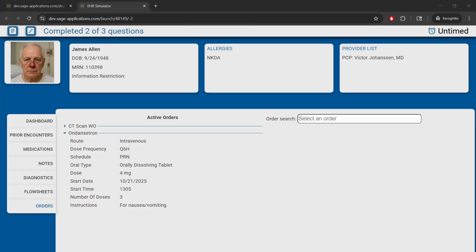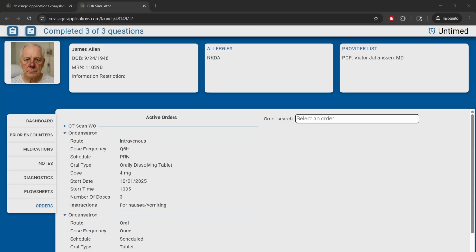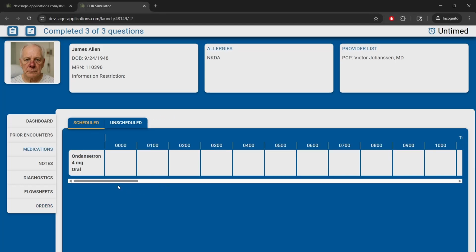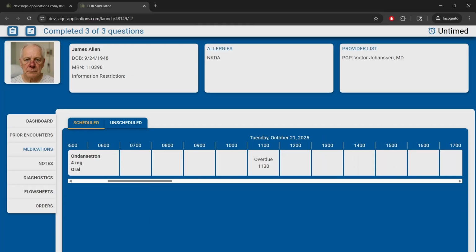Here we can see that the medication was ordered, but not scheduled. As you can see, all the order details for this medication are viewable in the Orders section of the EMR. Let's place a new order for the ondansetron anyway, but let's make it scheduled this time. Then, let's click back to the Medication section to administer our medication. Now under Scheduled Medications, we can see the new order we placed. If we scroll over, we can see the timestamp for the medication. It's currently past 11:30, so the medication is showing as overdue.